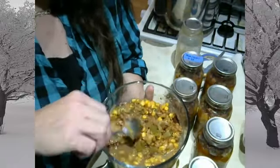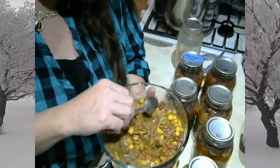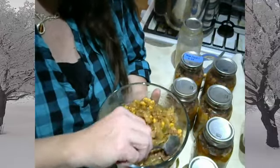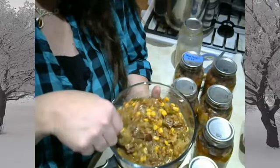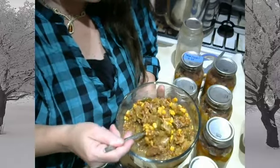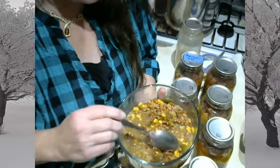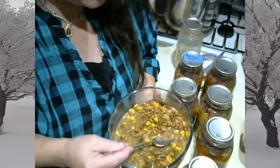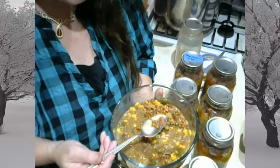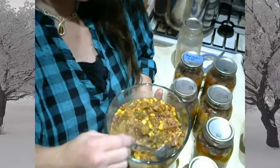This is very budget-friendly. The only item that I would say is kind of on the expensive side is possibly the ham. If you're lucky enough to find it on sale, snag those hams up. If you don't have time to can them right away, leave them in your freezer until you get to them. Lentils are very inexpensive. The cabbage is very inexpensive. This is just a very budget-friendly meal. And the lentils are just like beans. These are just little protein-packed powerhouses is what they are. So this is a nutritious meal also.